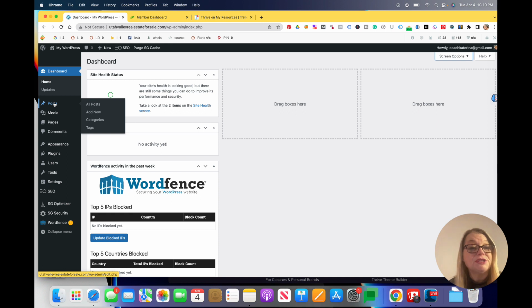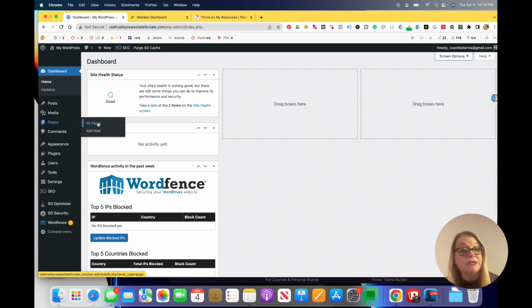Here's your Posts page. This is where you would add new posts when you add an article to your blog page. Media is your media library. That's going to have all your images and videos, PDF files, things like that, whatever you add. Pages are going to be your main pages on your website. So it's going to be your home page, about page, contact page. Of course, you can make whatever pages you want, and there should be some pages that will be tiered, especially in a niche like real estate. We'll be going over that another time when we're going over pages.